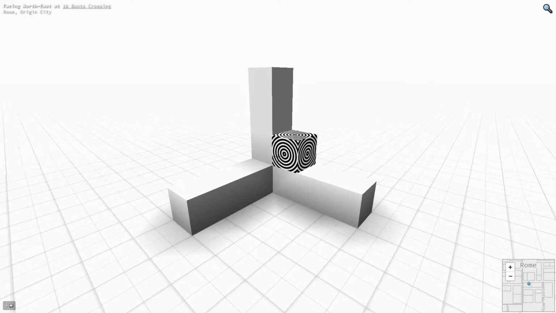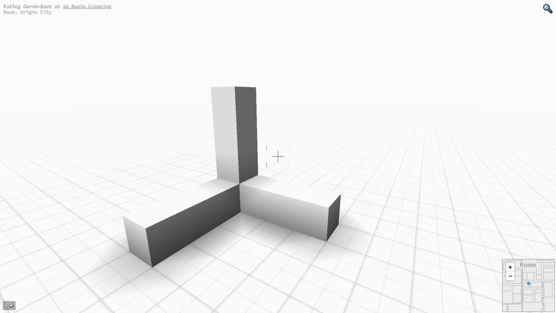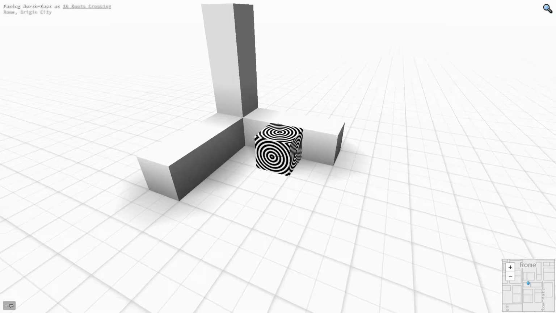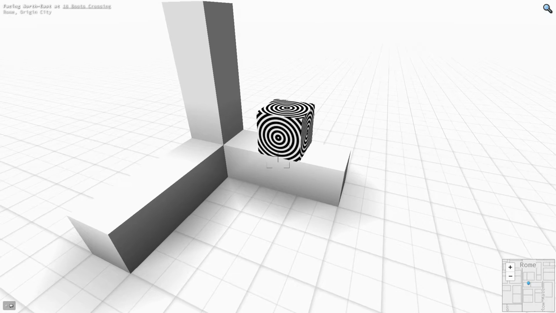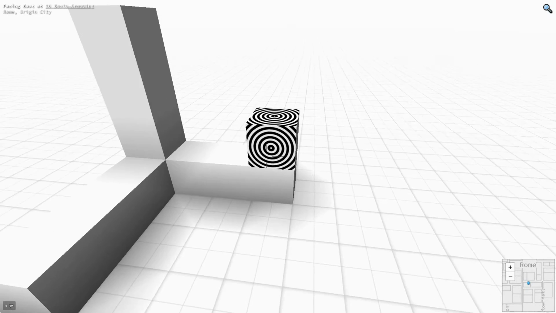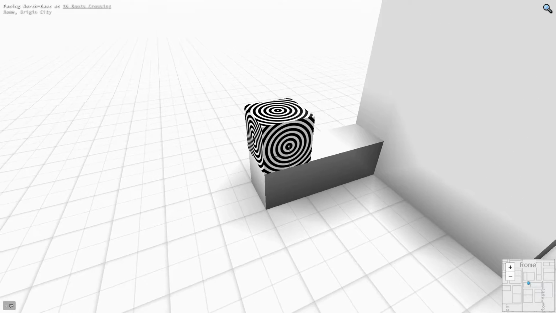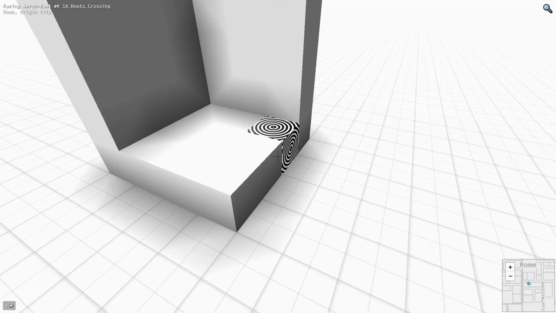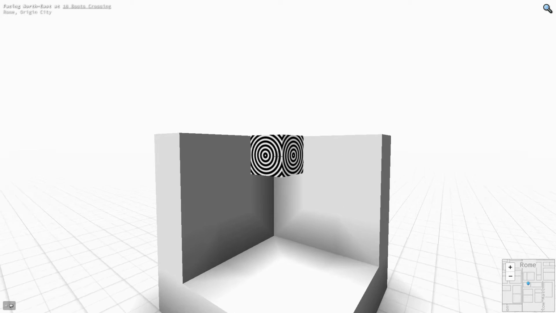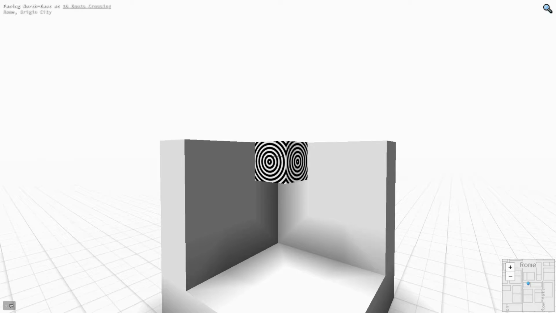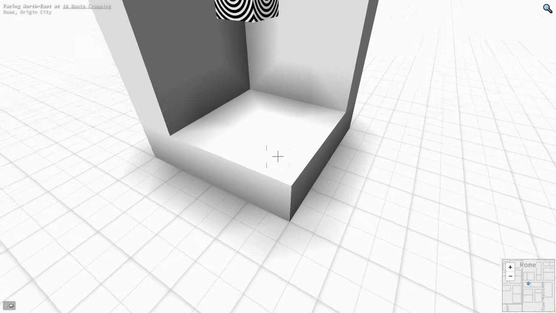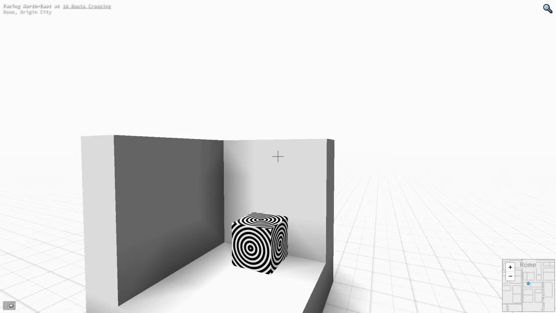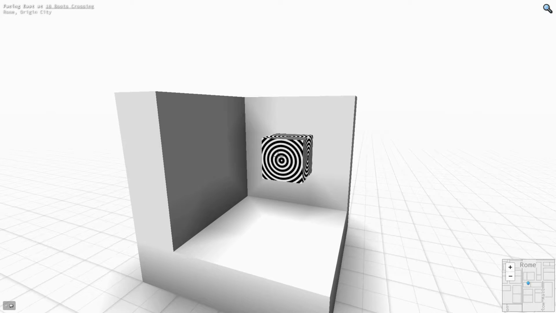Quick thing to remember, we are in a 3D world, so we have three axes. We have the X axis, the Y axis, and the Z axis. Now, the quick build mode only works between two axes at any given time. So I can build a wall between X and Y, I can build a wall between Z and Y, or I can build a wall between Z and X. What I can't do is start between X and Y and then move in the Z direction, so making a 3D cube. Nothing will spawn if I just drag my mouse here and release it. So keep that in mind.